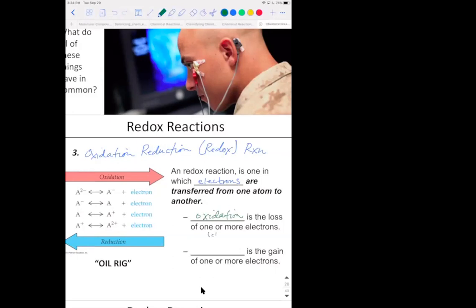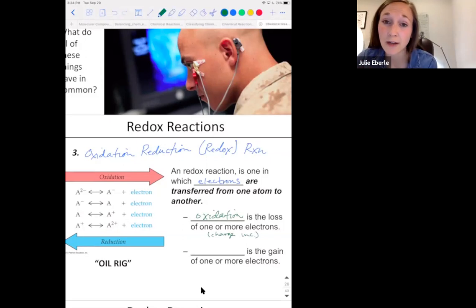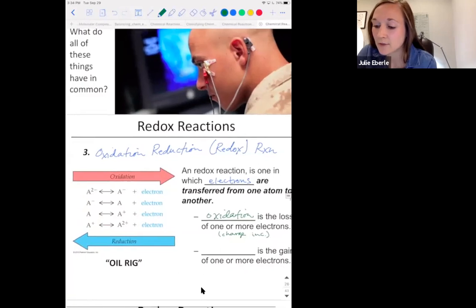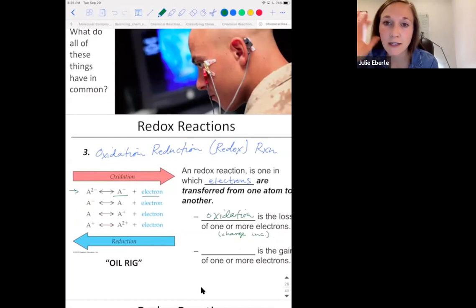Okay, so here, I'm going to say charge increases. I'm not going to say charge is positive. Why? Well, let's look at this figure on the left. If we look at this very top, this is a figure from your textbook. Let's say I'm an anion with a -2 charge, and I give away an electron. Guess what? I'm still an anion, but now I'm an anion with a -1 charge, and I gave away an electron. That is oxidation because I gave one electron. I'm not positive, but I was oxidized, okay? So I don't want you to get in your head that giving away electrons means you form cations. That's not always the case.